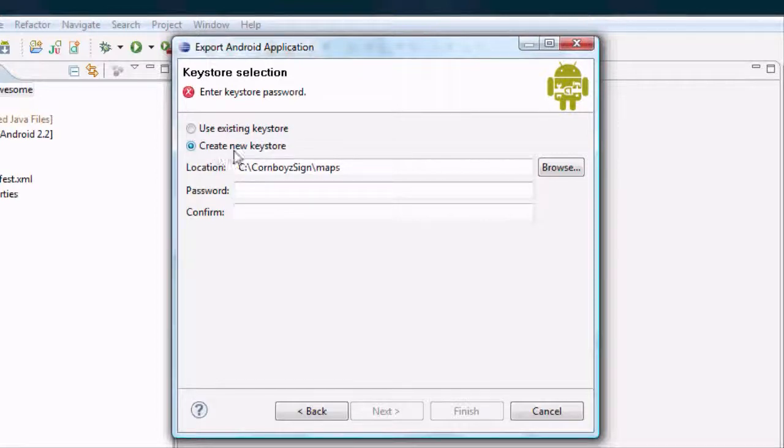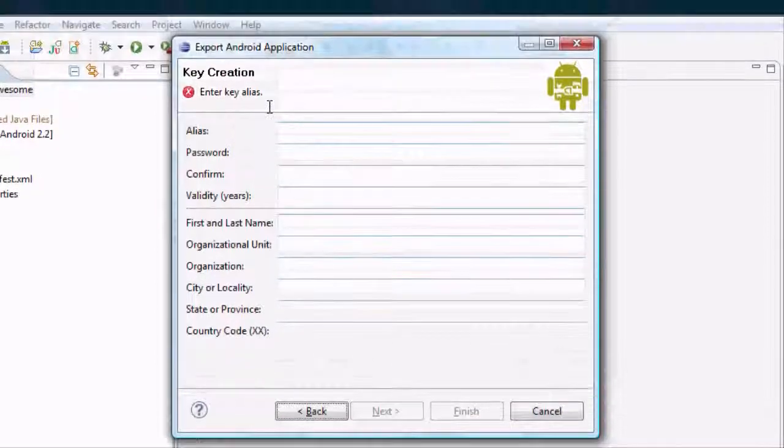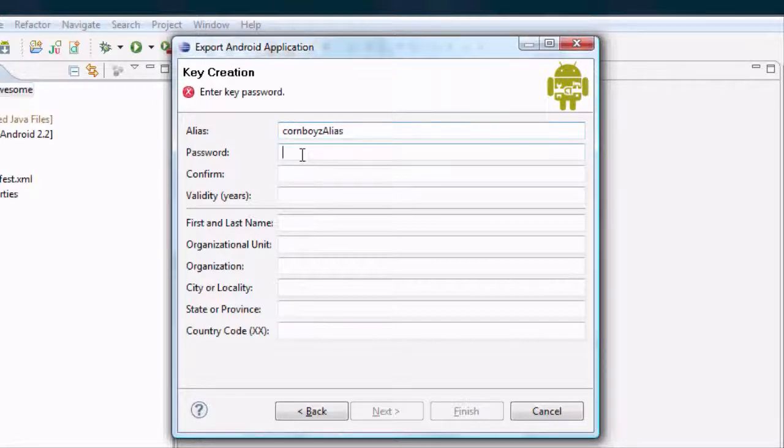Alright, you also want to select create new key store, make a password. I'm going to say my password is just Travis, just to keep it simple. Confirm it, hit next, and now we're going to have to create the key and an alias, and we're going to need to know this later, so make sure you remember what all your stuff is. For my alias, I'm just going to call it Cornboys alias, just keep it simple.